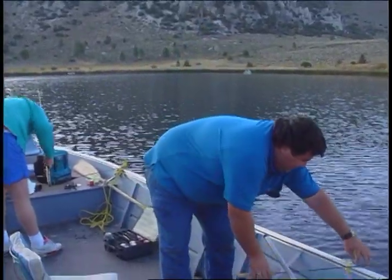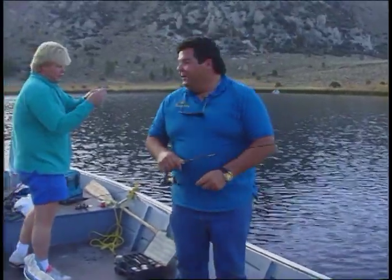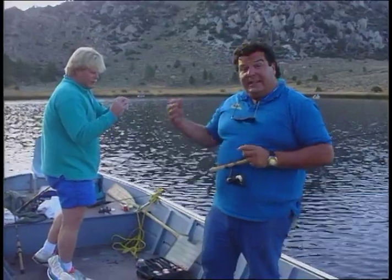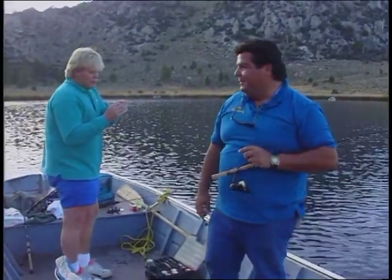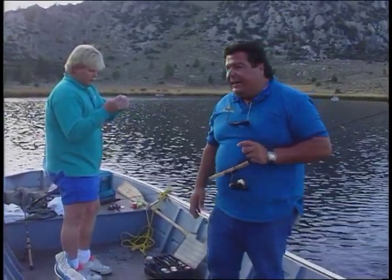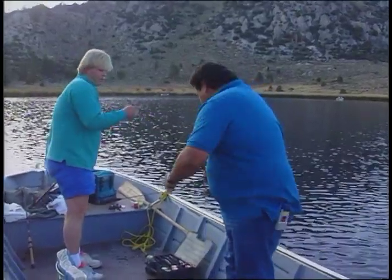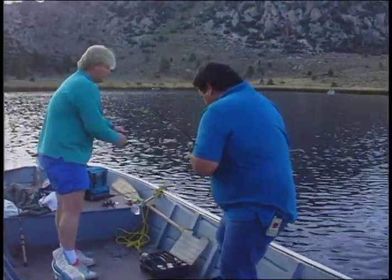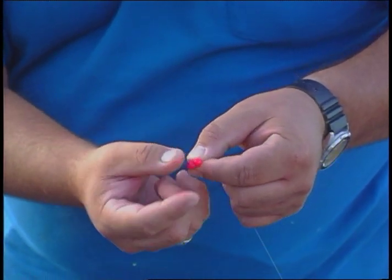Well, we're still fishing here at Gull Lake. John's been our guide. We had a pretty tough time this morning. We were only able to get a couple fish, but the evening, it's coming up on 6 o'clock almost. We've been fishing the combination of power bait and the eggs all on one rig, and why don't I show you what exactly that is. John taught me this. Okay, so here's a treble hook. You just slide one of these on each hook.